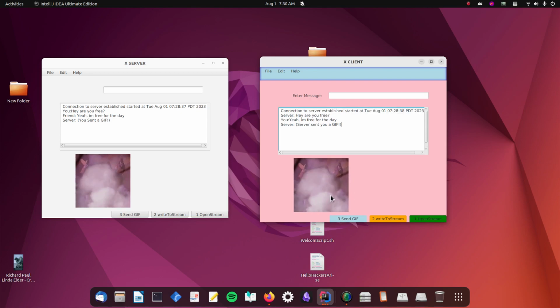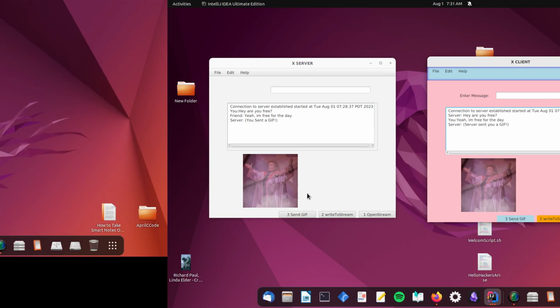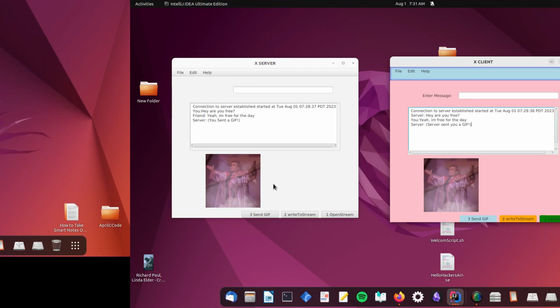And if you guys know Hispanic culture, this guy is Walter Mercado, and he's like a mystic, like a horoscope teller in Mexican or Hispanic TV, and he's just like an icon. But I just found this on the internet randomly, and I thought it was funny, so that's the GIF we're using. So it displays it on the server too that you sent that GIF.